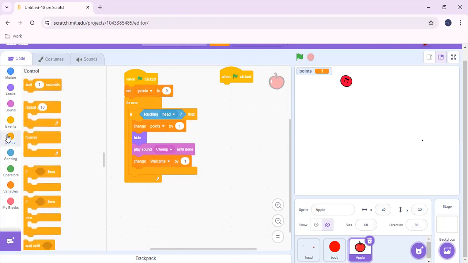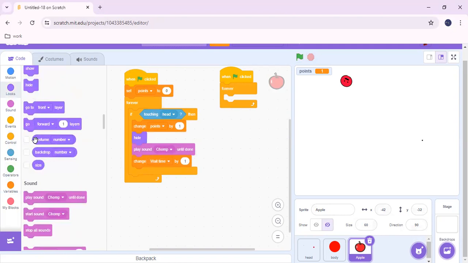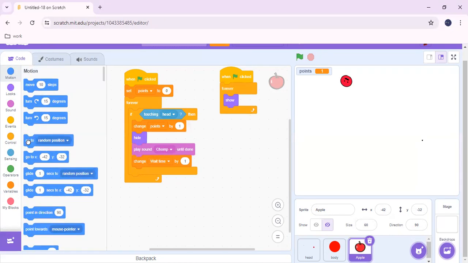We're going to go to control, get the forever loop, then go to looks, get the show block, and then go to motion and go to random position. This will do it so that whenever our head touches the apple, it will show it and make it go to a random position.